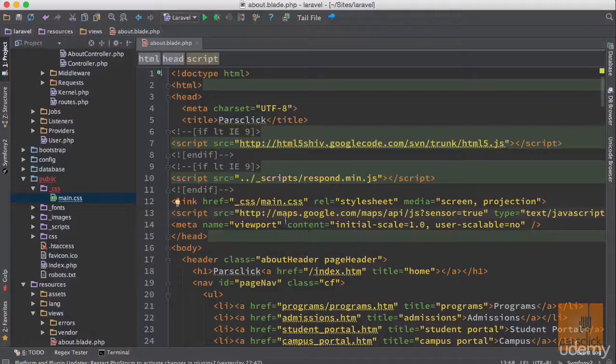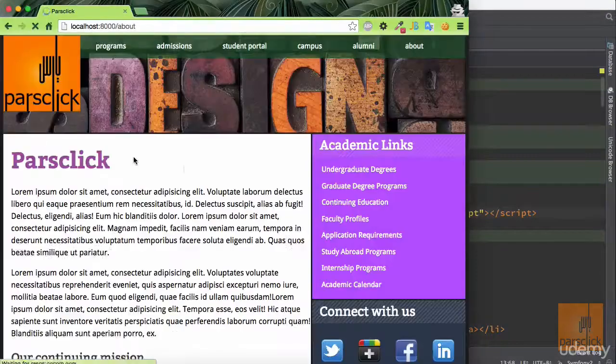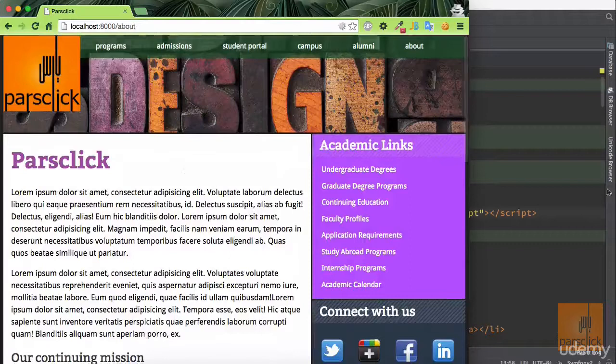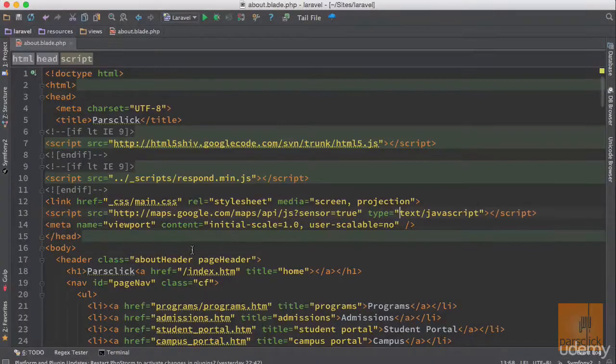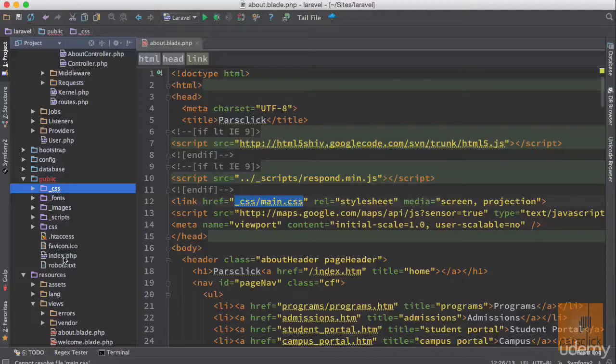The next thing we're going to do is come to our about page and link all of these scripts together, because if you go back here, you can see that everything is working right now. But the thing is, these are not dynamic. What I mean is, you're just referencing the CSS folder, because as you can see here, we are in our about page, and right now it is finding our CSS, and that's one of the advantages of using Laravel. But let's do it dynamically.